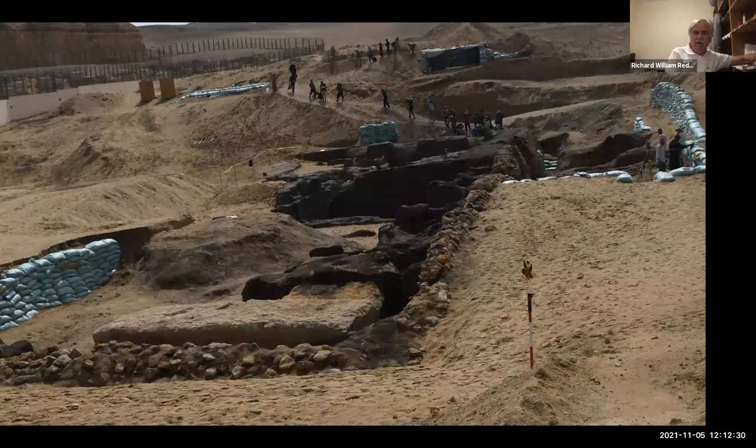This is what we're working on this year — the back third of Menkare's Valley Temple. It was done mostly in mud brick. You can see one of the foundation stones in the foreground. Menkare was just beginning to build his valley temple when he died, so his son said, 'We're all done — let's finish it in mud brick and get out of here.' So the Menkare Valley Temple is mostly done in mud brick.